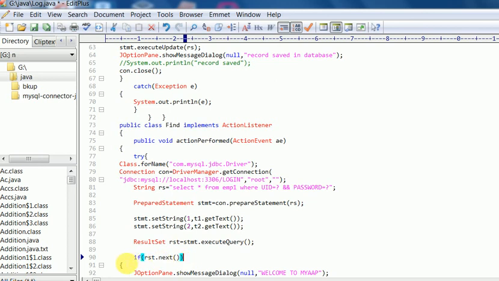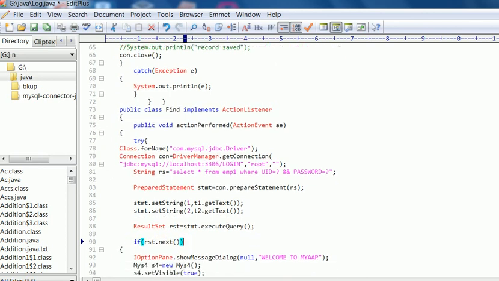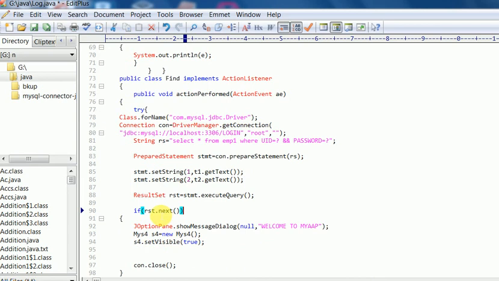And the page is Mysql, because S4 is the object created from the Mysql frame, which I have already created in another page, a frame, and this object is shown in this program with the help of the command set visible true.